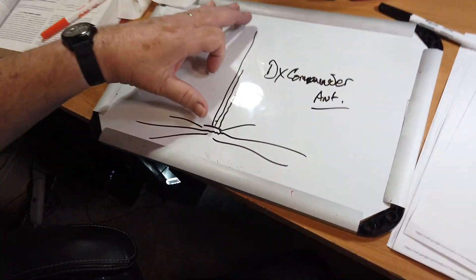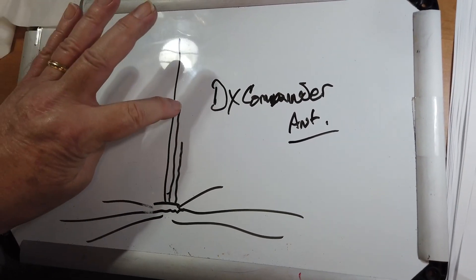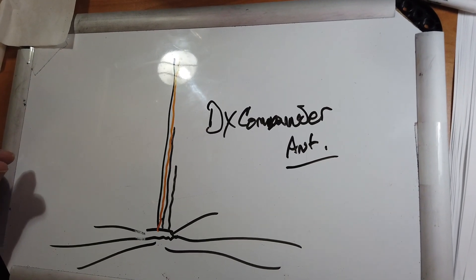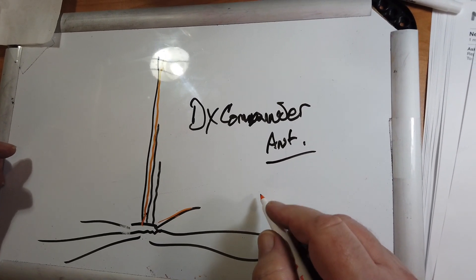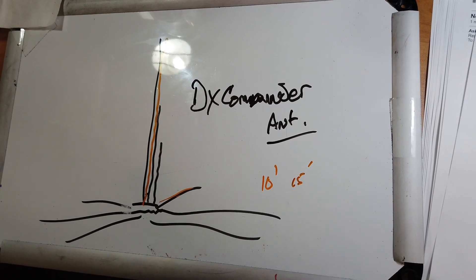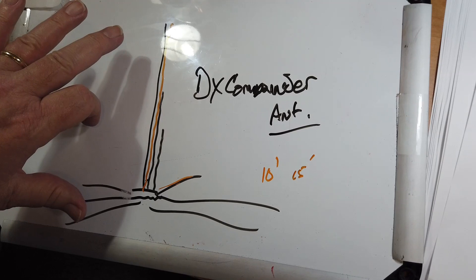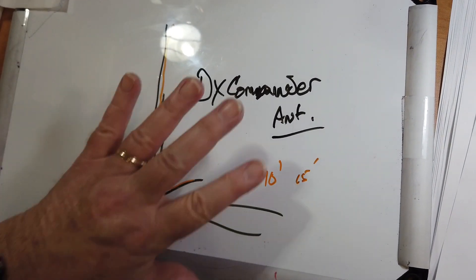I also want to build the vertical but I don't want to have to keep moving the tap point — and you don't need to move the tap point at all. You've got a roughly 33-foot-long pole holding things up, and these wires are all open at the end. I'll draw it in orange here — there's a bowl holding all of this up, and you tune each one individually as needed. We did a bunch of 10-foot radials and it worked just fine; you could make fewer 15-foot radials, whatever. Callum McCormick supplies wire, and you can buy a version with extra wire to make more radials. There's a plate with wing nuts for the radials — it's all wire.